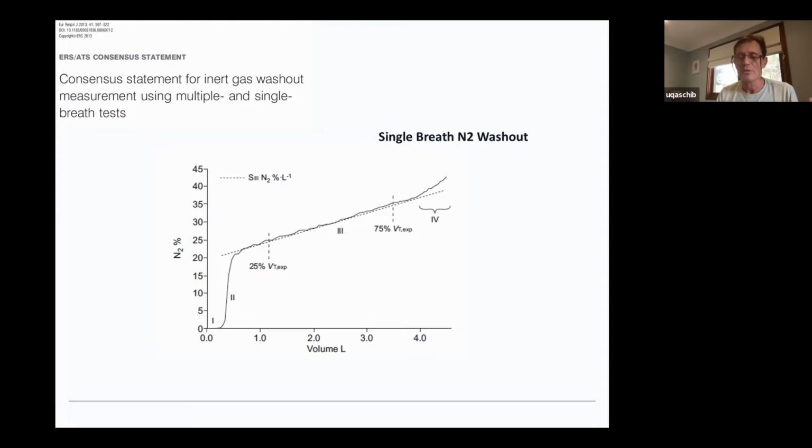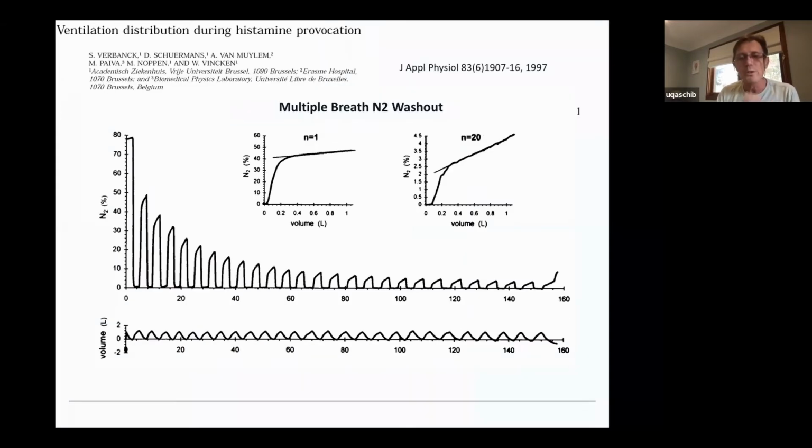So we could use a single exhalation of a tracer gas and assess how bad the ventilation maldistribution is due to diffusion problems. Again, we can't use that in the ICU during mechanical ventilation. It's not a test that's easily done, so that's more in the physiology lab. Now, what we can do, however, is the following. We can have a patient's lung filled with 5% of sulfur hexafluoride.